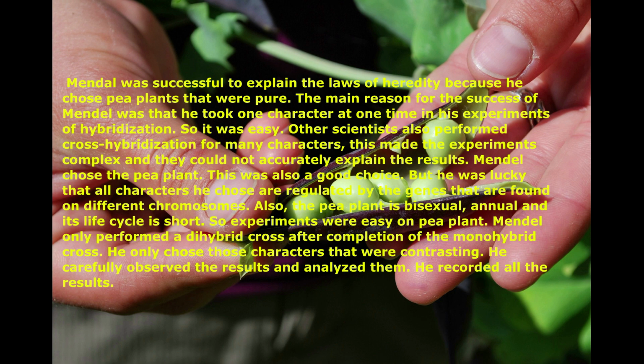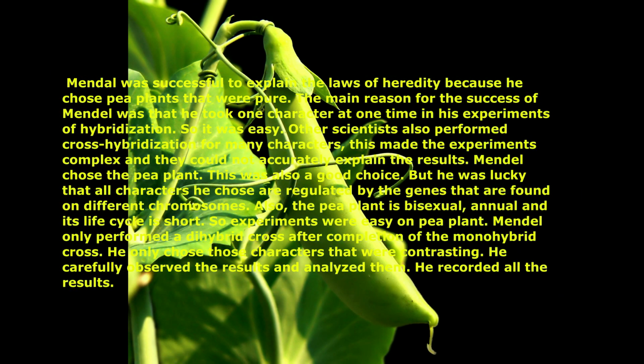Another reason is that in pea plants, contrasting characters are easily recognized. We can recognize the different characters, that is the height, the color of the pod, the color of the flower. Another reason is that 7 characters were studied. He actually took 7 characters for the study, and these characters are controlled by a pair of factors or genes located on separate chromosomes. That means there was no linkage between the genes, so he succeeded in his experiments. Another reason is that he applied mathematics and statistics in analyzing results, which was never done by anyone before Mendel. Another very important reason is that he introduced the concept of dominance and recessiveness in genetics experiments. So these are the reasons why Mendel succeeded in his experiment.